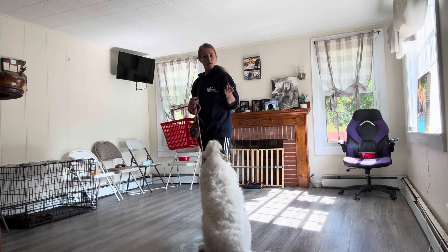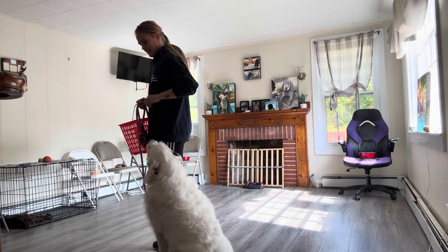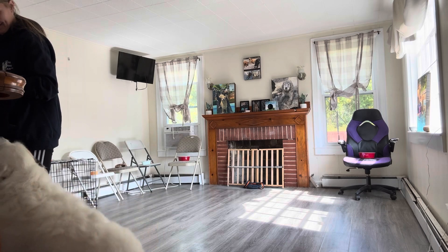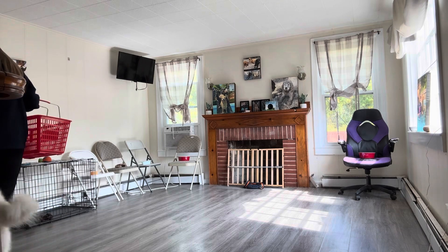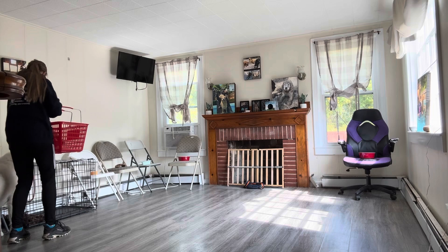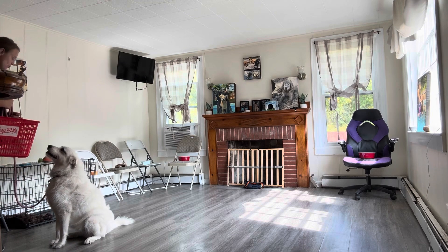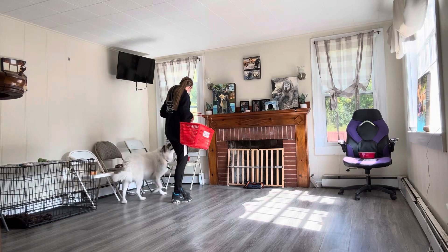I'm going to pretend I'm going shopping. I'll come over here and grab something. Panda, can you sit? Yes, good girl, great job. Let's keep moving — what's over here? Let's take this. This looks nice. Panda, leave it — ready. Good girl. I'm going to give her a treat for that one; she just left open peanut butter alone. Great job, Panda.